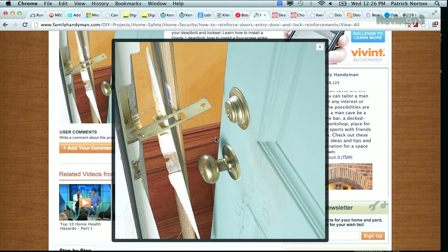Here's a classic picture — this is the striker plate right here. It's often held on with two small one-inch thick brass screws. You walk up, you kick the door, and basically the deadbolt tears through the inside of the door frame, which is usually like a half-inch of wood, and boom, they're into your house.